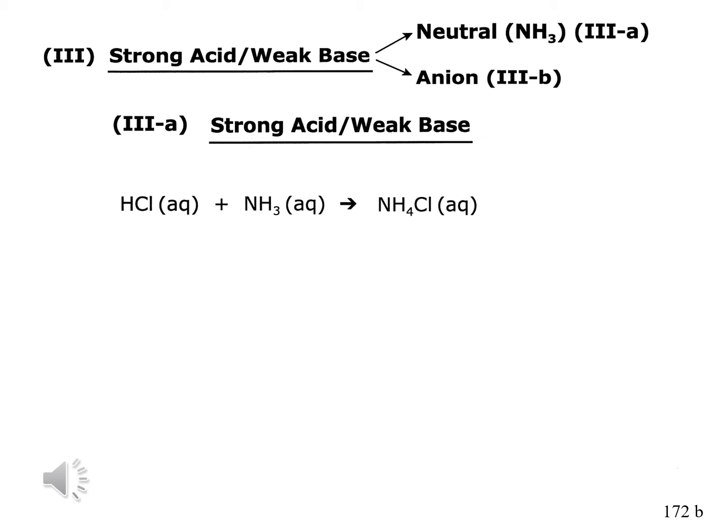If you mix HCl with ammonia, you can almost tell what's going to happen. The NH3 is a base that wants to accept H pluses, and you have 100% H plus from HCl, and therefore one of the H's is going to stick to the NH3 and form NH4, and then you'll get the salt NH4Cl.